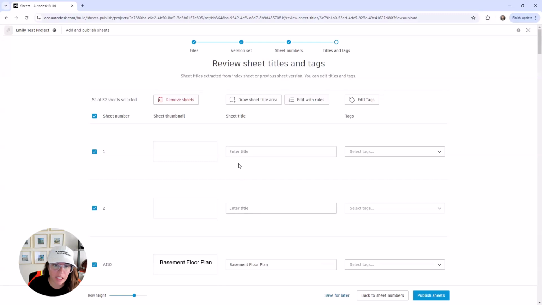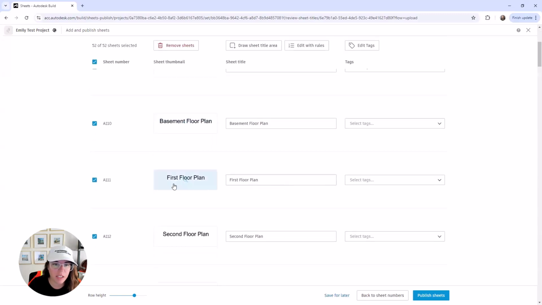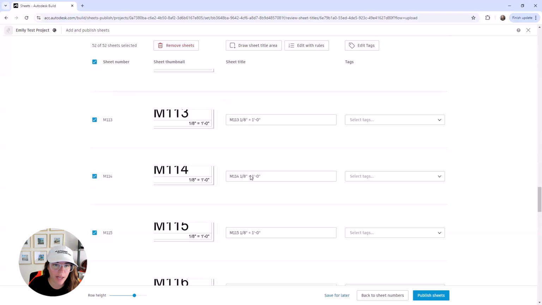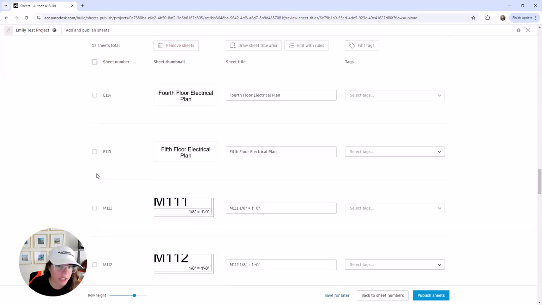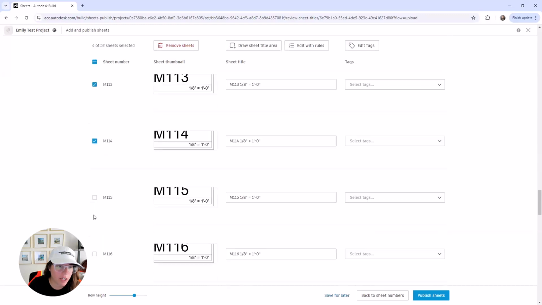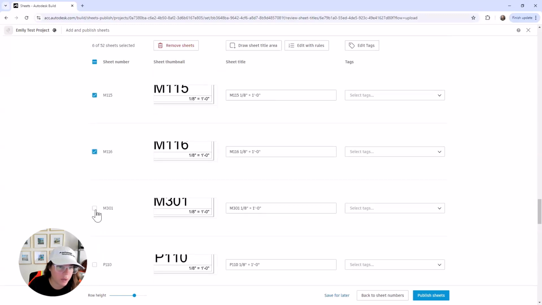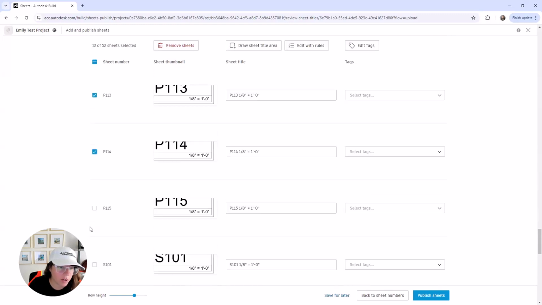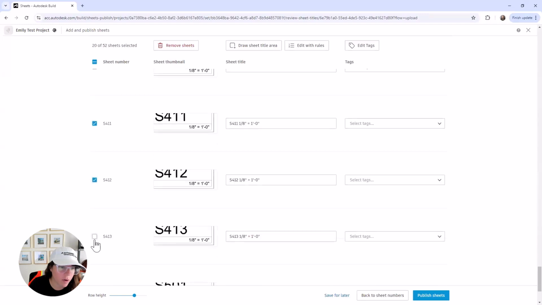So again, some of these didn't actually have a title. And these ones we can see here, it's got basement floor plan and basement floor plan. And then we can continue going through and doing our quick quality control. Looks like I do have some issues. It looks like my mechanical set here did not come out right. So let me grab those quickly. Looks like my plumbing set also had a problem. So it wasn't in the same spot for my different sets. Same with my structural. So we are just going to go ahead and grab all of those different ones.